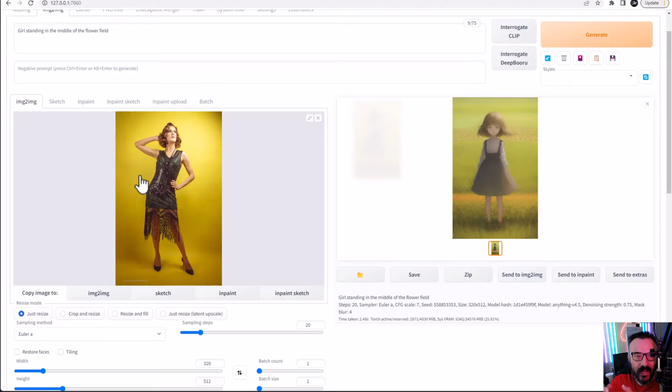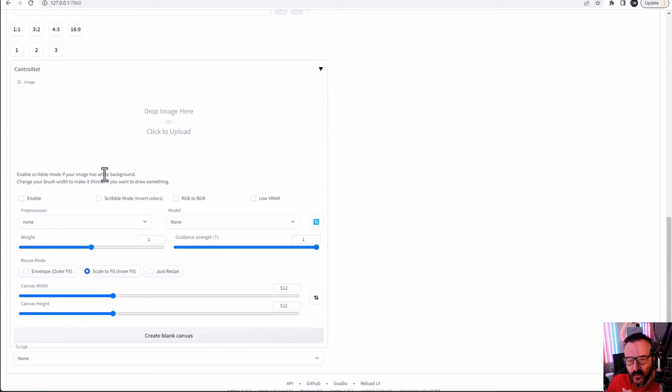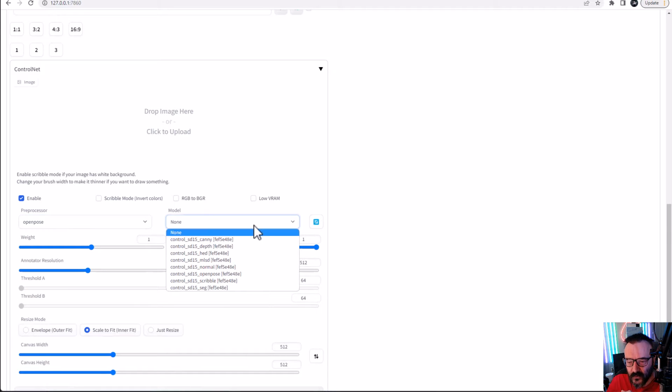We can use it like a GIF to GIF kind of application or other things to create this, but the problem with that, what I found out, is that the more creativity you use, the higher the deviation on pose. So we need to be sure we're using the pose properly. The one that I liked before and used with animations is, with ControlNet, to enable ControlNet and select pose, for example, OpenPose as an example.